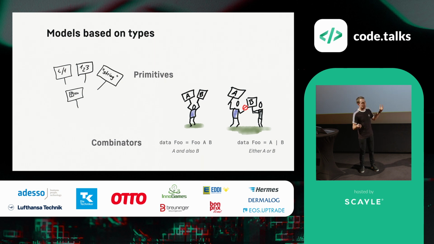And what I forgot to say, my notion of types here is shape of data. So these types define some shape of data. When I say you either have an A or a B, it means that if you have a Foo, you either have a value of an A or you have a value of a B.